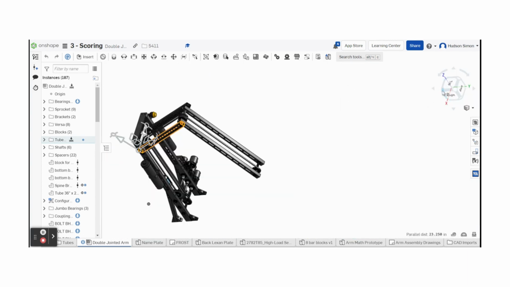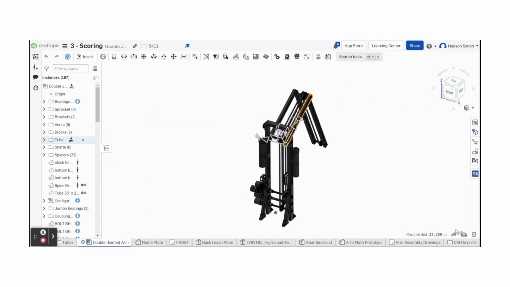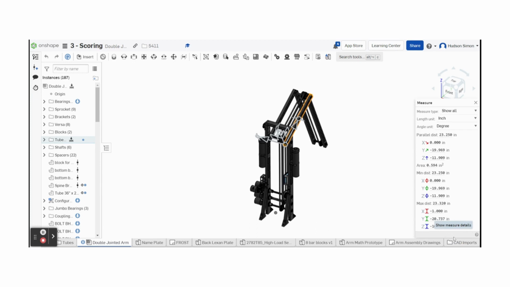Once you have those two selected, in the bottom right you'll notice parallel distance. It's going to give you the distance between the two, or you can click show measure details and it'll give you your parallel distance, your minimum distance, and your maximum distance, which in this case should be the same, but it doesn't look like they are. No, this is longer because it's diagonal across. But here your parallel distance is what you're going to want.